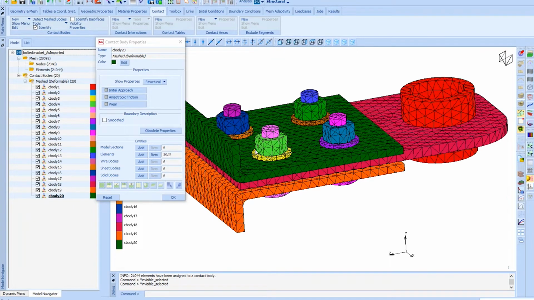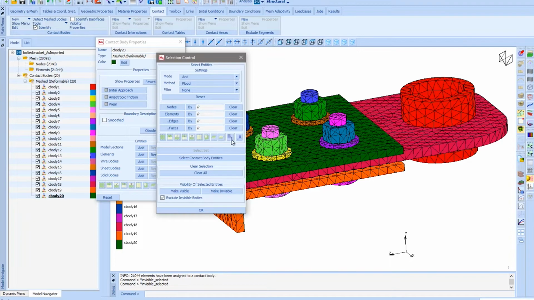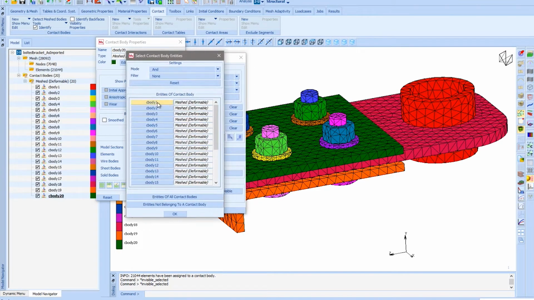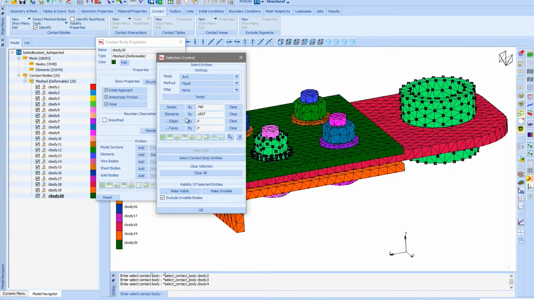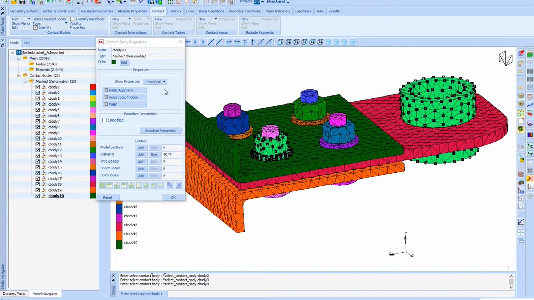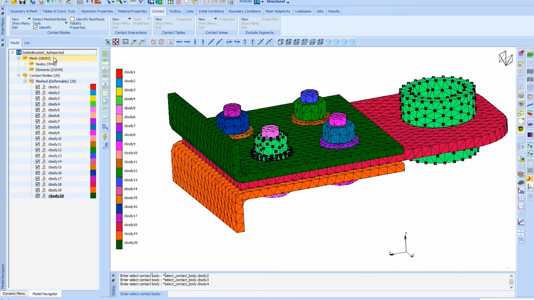Okay, so I can now go on that same selection form, select control, I can select the contact bodies and say I want to select body 1, body 2, 3, 4, whatever. Once I know what they are, now they're selected, and I can add them again to one of the existing contact bodies. And then you just delete the ones you're not using at the end.